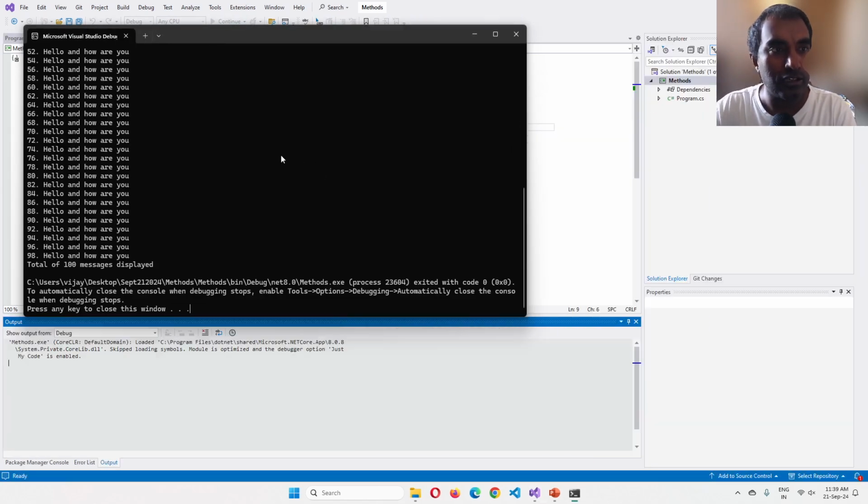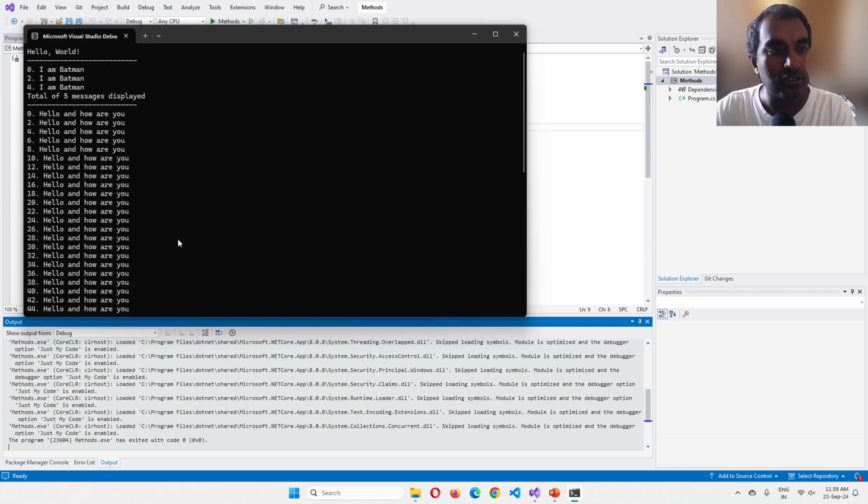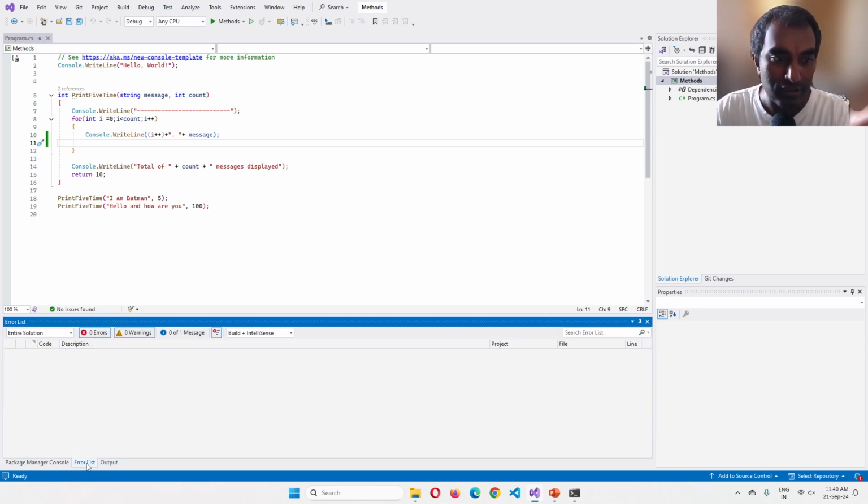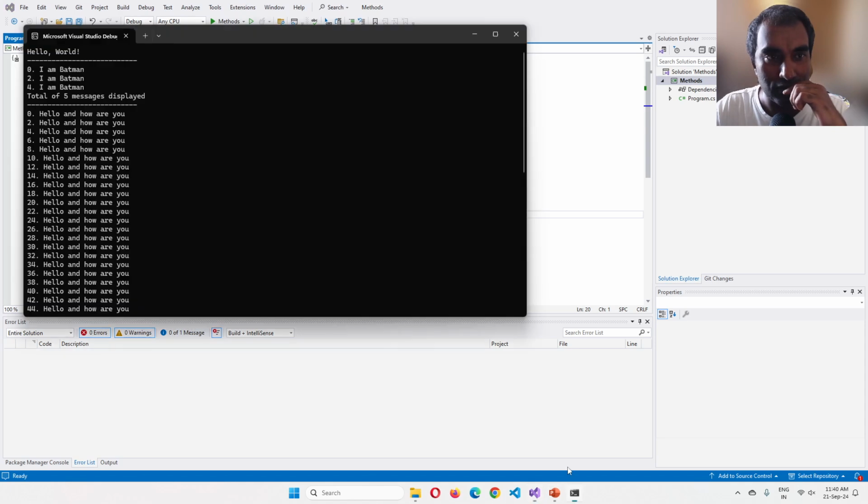Okay, look at this. It says 0 to 4. So there's no error. This is the thing I'm talking about. A lot of times you don't have any error or build errors or coding errors. That part is easy. So right now you can see here that the error list is 0. There are no errors, not even warnings. It's a clean code. But if I look at the output, I notice that I'm supposed to get 5 displays.